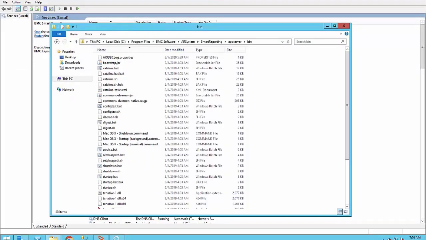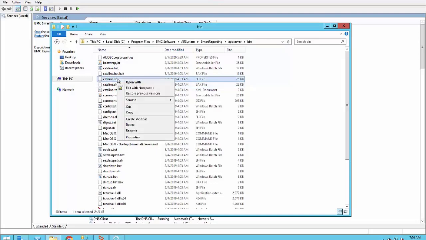For a Linux server, it would be the same exact steps. The only difference is you go to the same location on the Linux server, to the app server and bin directory, and here you will find the Catalina.sh.